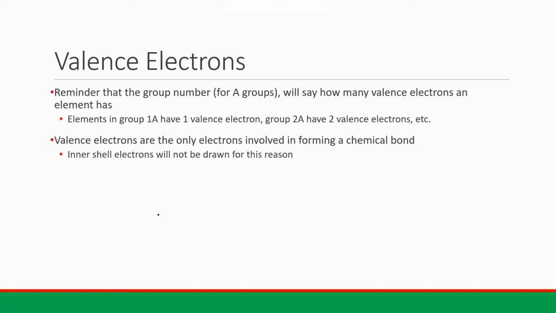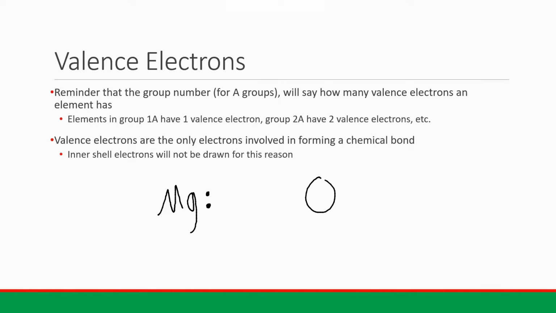So if I wanted to draw an example of what some Lewis dot structures for just atoms by themselves would look like, here we have magnesium and here we have oxygen. Magnesium is in group 2A, so it has 2 valence electrons. So if I wanted to draw the Lewis dot structure, I'd simply draw it like this. So I put 2 dots right there. You can put those 2 dots wherever you feel like around magnesium. However, I'm choosing to group them together as a lone pair.